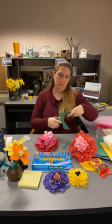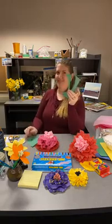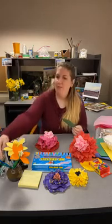And like Sharon said earlier, if you save some of these paper scraps throughout the week, that's a great way to reuse and recycle. That's a great way to save some of your earlier work for your later work.